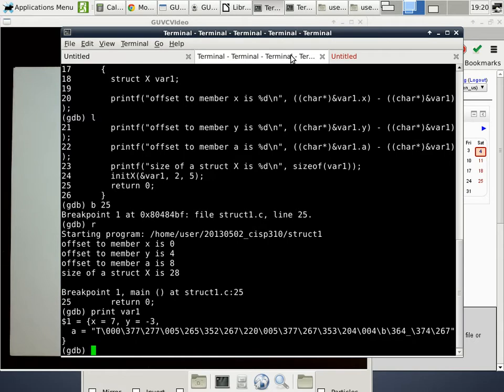So in this case, it knows that struct X has a member called x, and this time it has a value of 7, which makes sense. It's the parameters passed to it, 2 and 5. So 2 plus 5 is 7, 2 minus 5 is -3, and then when you look at array a, it does start with an uppercase T, a null terminator, and then the rest is gibberish because it's not initialized.